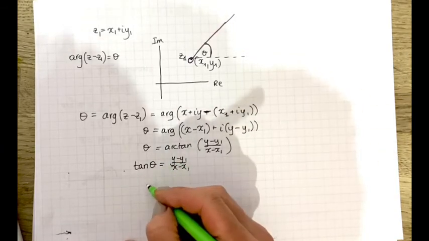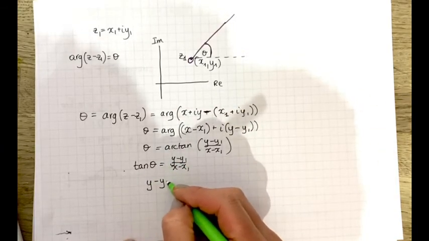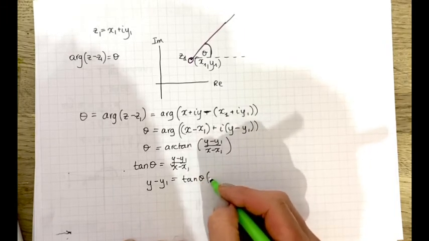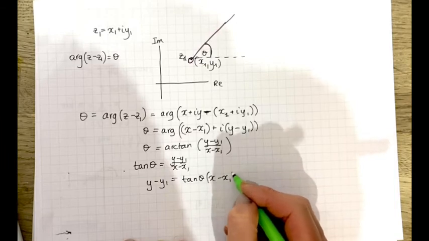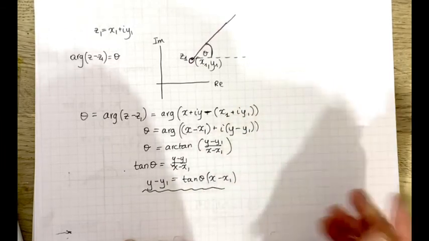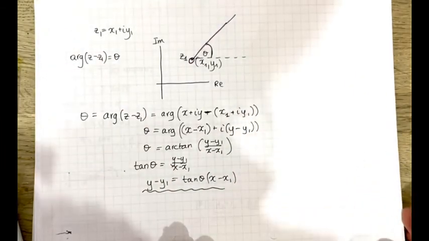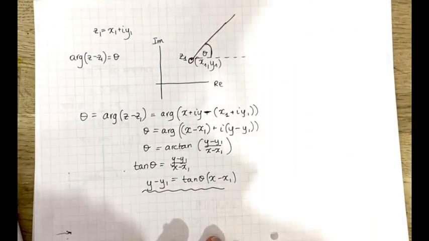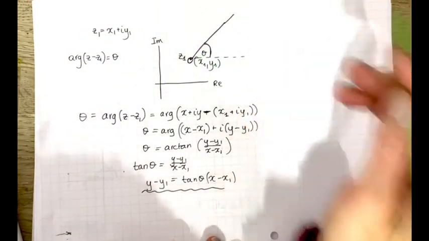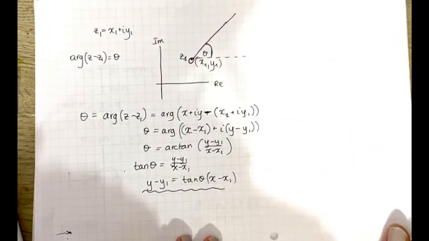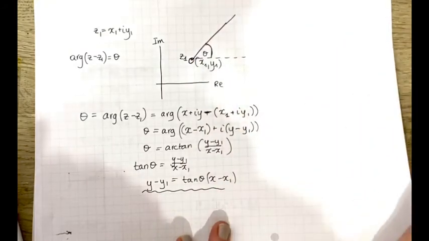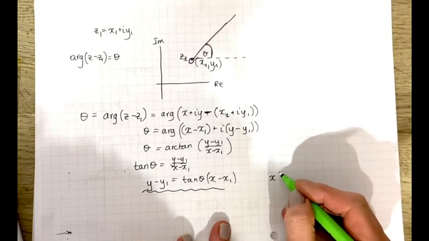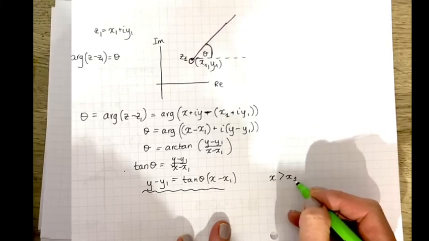So this is already an equation of a straight line, but let's just multiply through and you have y minus y1 equals tan theta, which represents the gradient, times x minus x1. So that's a very good technique of finding the Cartesian equation of the line. Alternatively, all you need to do is find the gradient in a different way, and then using that point find the equation of the line. But this is defined for x's greater than x1.